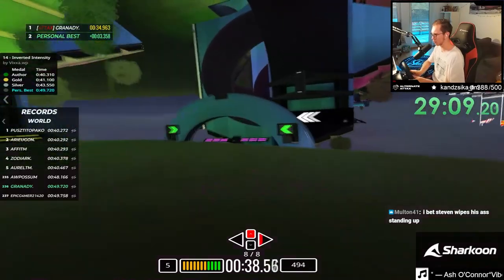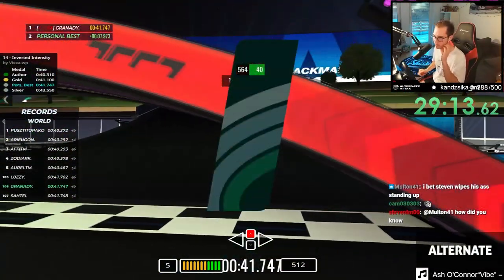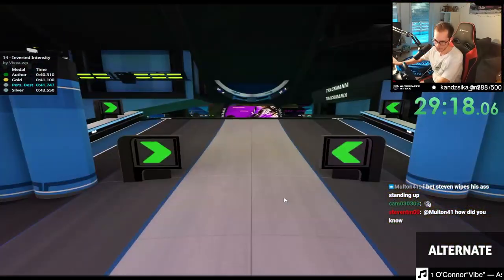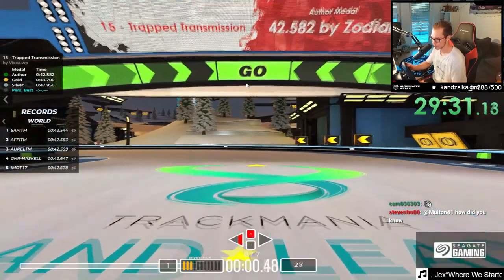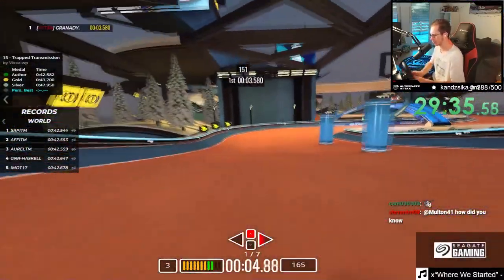But we are alive at the moment. And boom, there we go, 41.74. Not fast, but enough for silver. Very nice. A trapped transmission validated by Zodiac again. So probably another one of those maps.